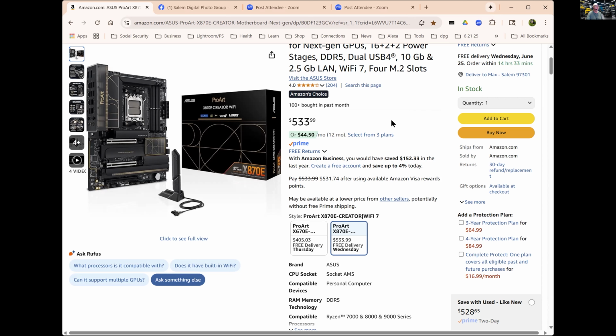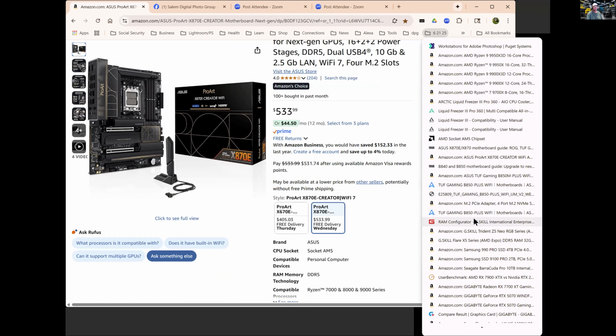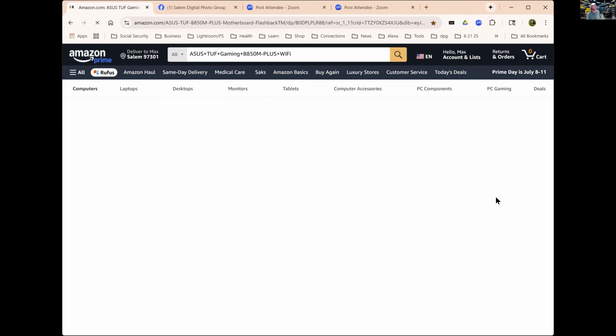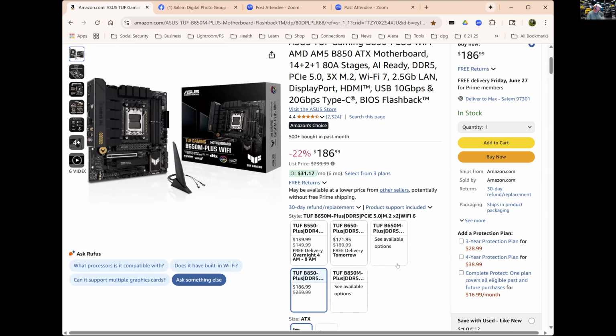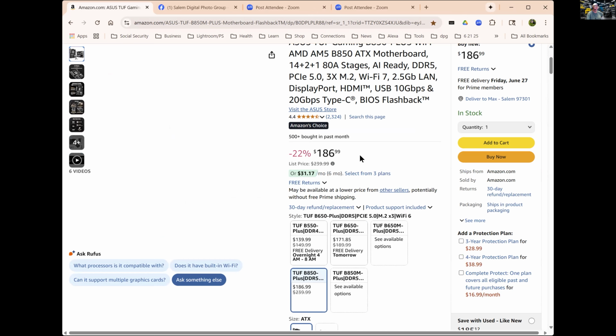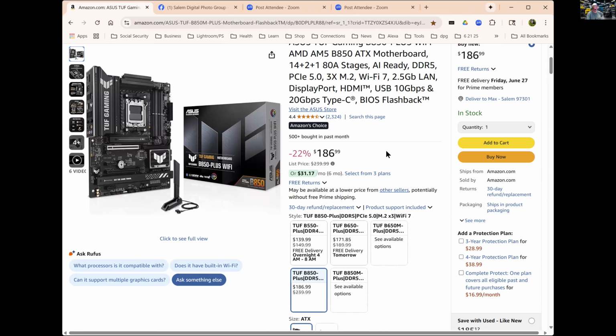Yeah, it's nice, it's pretty, but let's look at something that is more moderately priced, more in line with what we might do. And I'm going to go to this one. Now, when I put together the handout, this board was $229. It's on sale now, I found out. It's $186. That's a pretty significant price drop. This is an example of a board that will suit the needs of most photographers. So let's see what it's got.